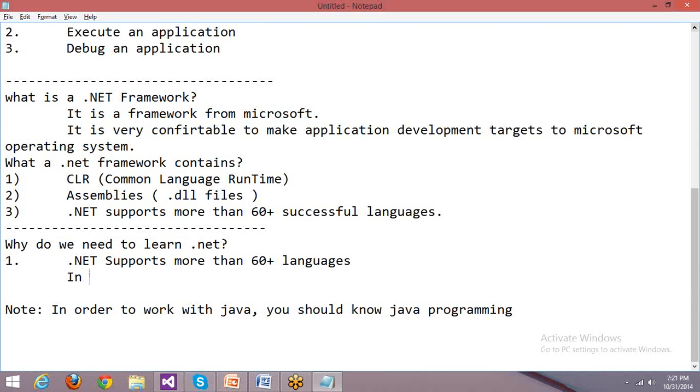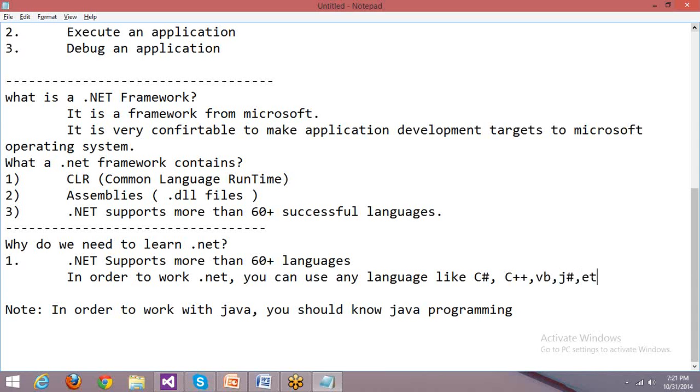In order to work with .NET, you can use any language like C#, C++, VB, J#, etc.